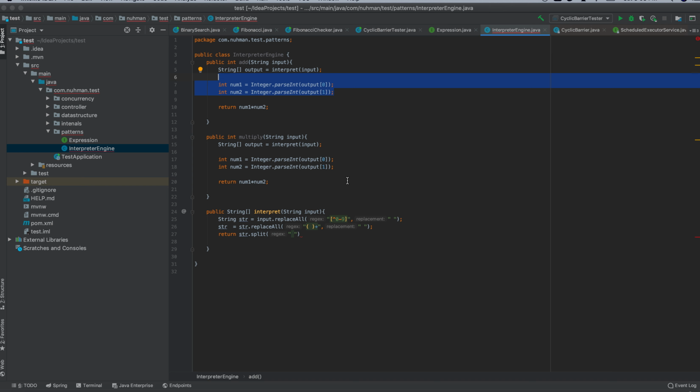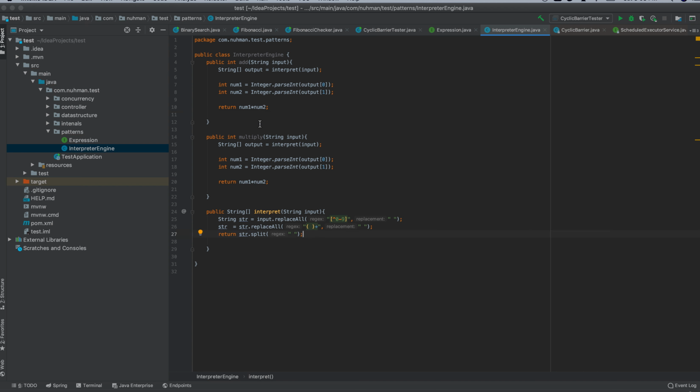It's a better way to move this here and return number 1 and number 2 only. So this way I created the interpreter engine. I am ready to go right now.